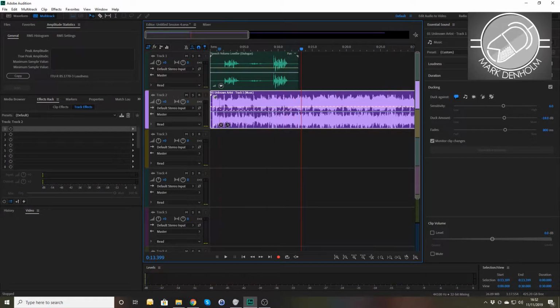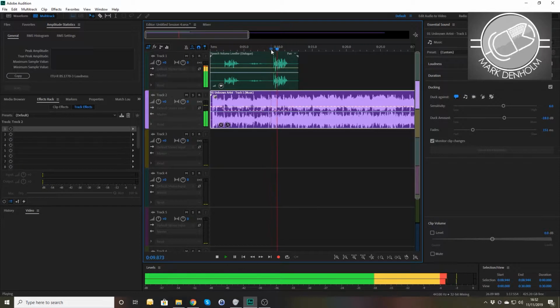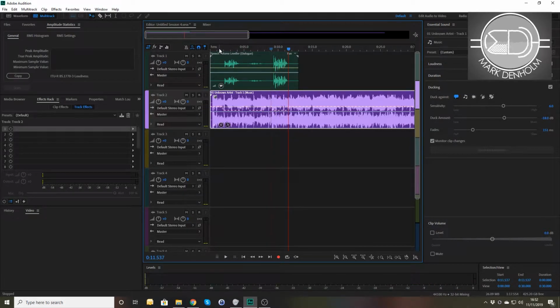And then the volume comes back up again. You can change the speed of the fades. You can drag that down so the fades are a lot quicker. And you'll see these little dotted lines here change. And this is a very loud recording. What you've done by dropping that down is you're saying, okay, when there is speech, duck it down quickly. After there is speech, bring it back up.